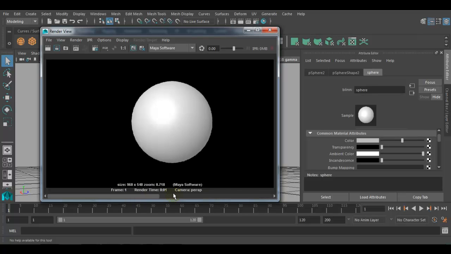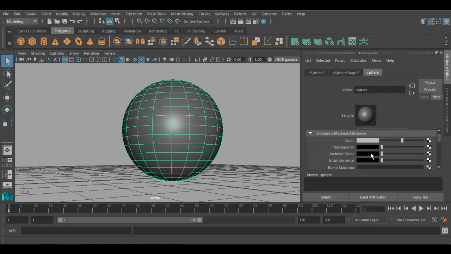It's looking completely flat. Right, so basically this is what the ambient color does. It is very useful when you have any kind of ambient light in your scene, then this ambient color attribute can be used. I'll bring back this color to default black color.